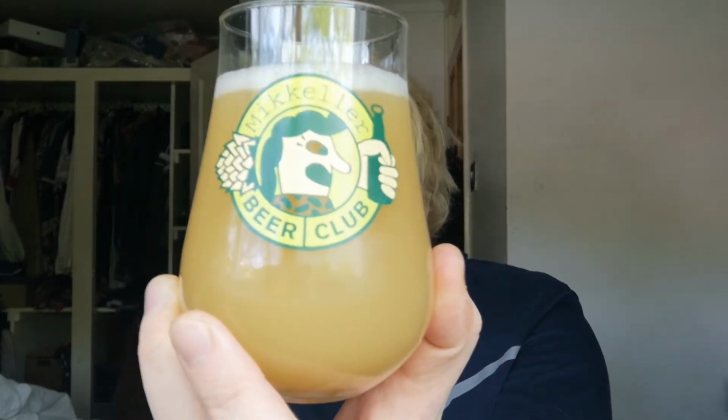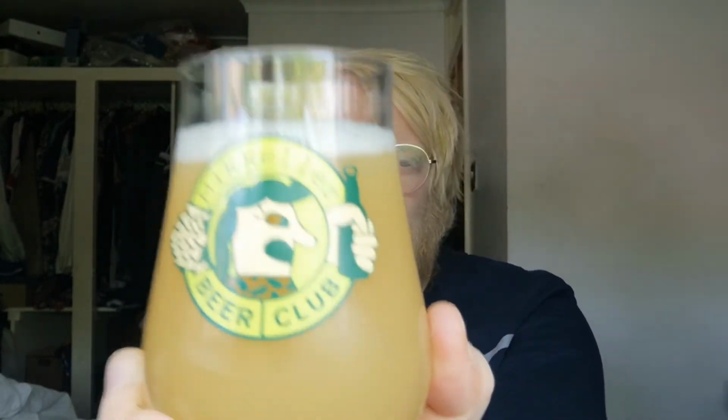Oh, but it smells so damn good. I could just smell this all day. It's just the fact that this is a pale. It's smelling like a really potent double IPA to me. Oh my god, leave me alone. Anyway, looks good, smells amazing. Let's give it a taste. Cheers.